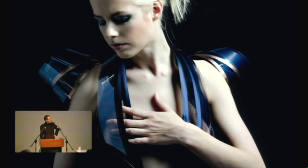But all jokes aside, I think it's interesting. We're looking at this bloody Facebook iPhone screen the whole day. Is this communication? Is this social media? I don't think so. Technology will jump out of that computer screen and become part of our body and our architecture, whether we like it or not. And I think it's the role of us to make proposals of how we can make that more appealing.